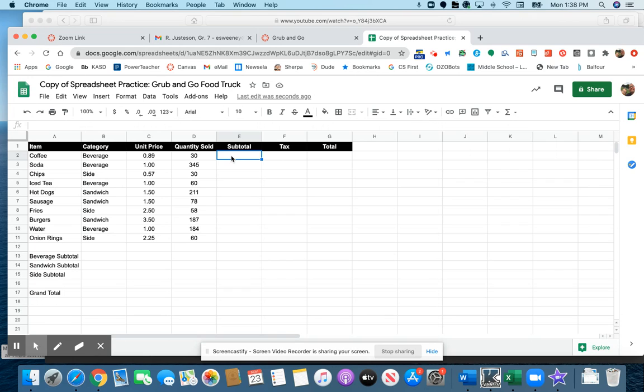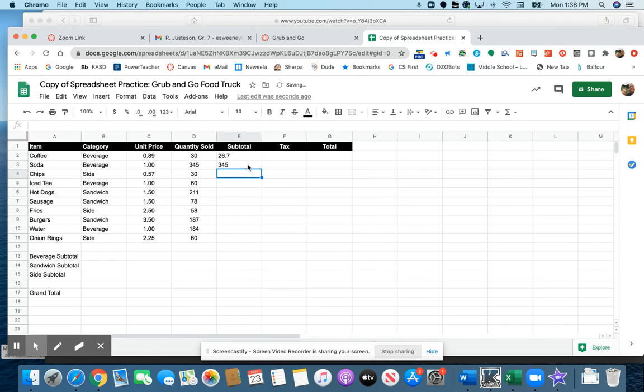So in cell E2, our formula is going to be equal, open parenthesis, C2 times, and for times we use an asterisk, so that is Shift 8 on your keyboard, and then D2, close parenthesis. Let's return. Okay, now there's our answer, 2670. Now I'm going to do that again for soda, but after that we'll just copy the formula. So again, the formula equal, open parenthesis, C3 this time, asterisk, B3. Close my parenthesis, press return.